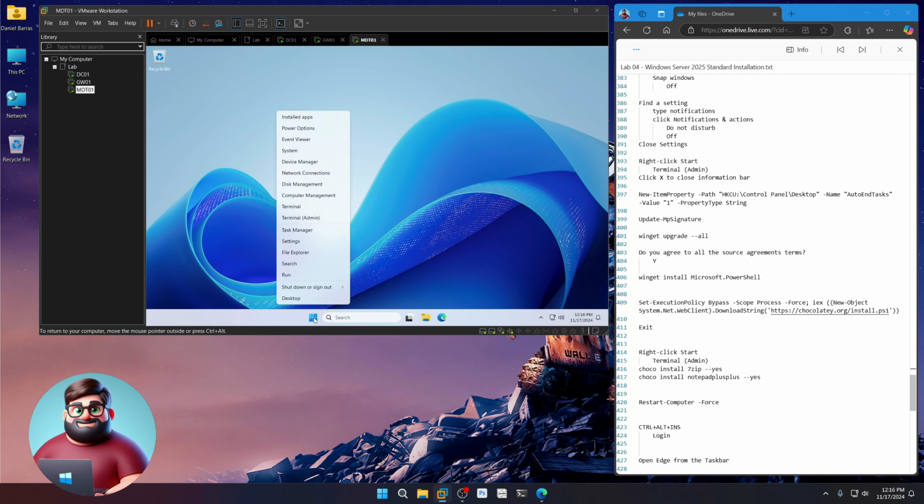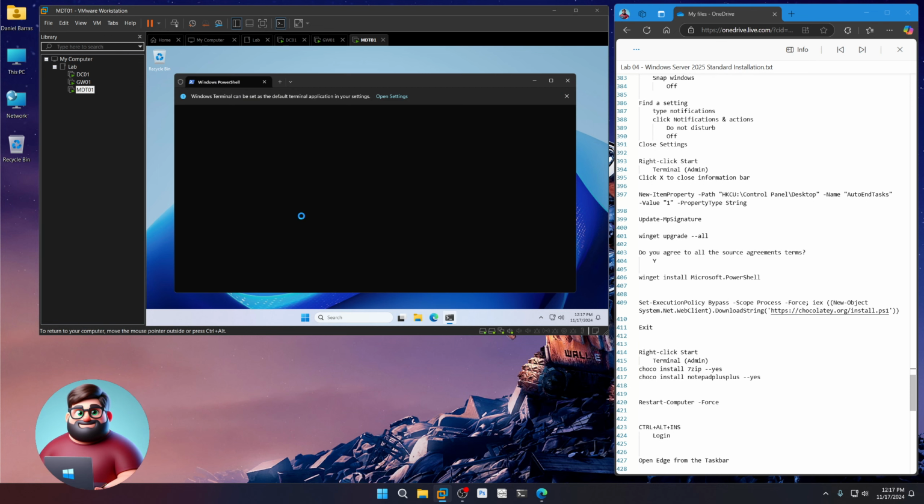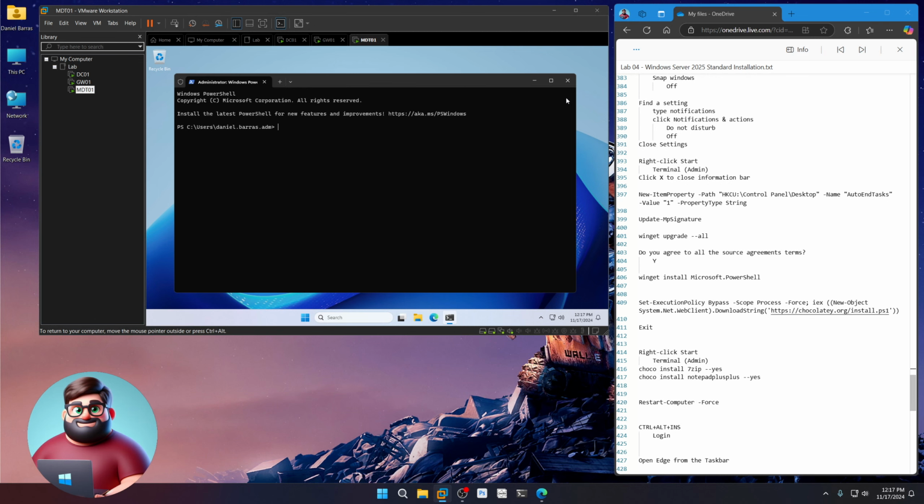I'm going to right click here. I'm going to click Terminal Admin again. Let that come up. Okay, I'm going to close that information bar. I'm going to set auto end tasks again. I'm going to update my antivirus signatures. Then I'm going to update anything that is a Winget application.